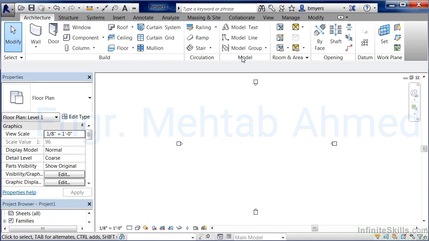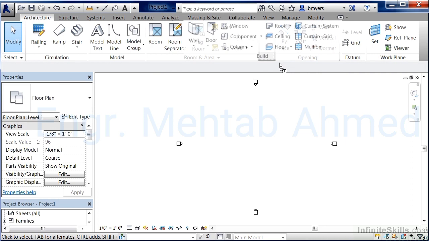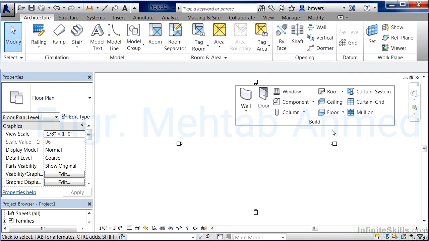Since we're talking about panels, I do want to mention that if you want to move a panel to a different location, it is possible to do. All you have to do is highlight over the bar there at the bottom of your screen, left click and hold your mouse button down, and you can drag that panel either to a different location on your ribbon or just somewhere out on your screen and let it sit there so that you have those commands in a more easily available area to click on and execute.